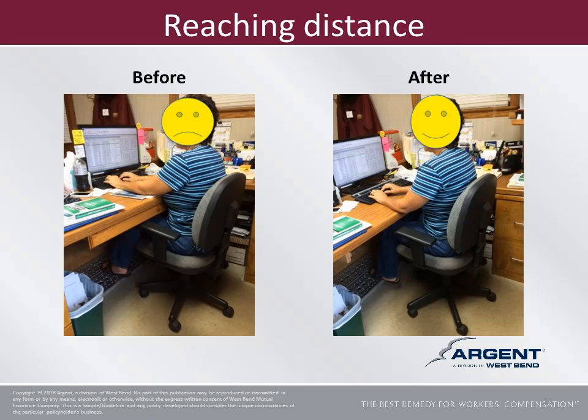Note the before and after photos of this employee at the same workstation. In the before photo, a pencil drawer interferes with her ability to bring the chair fully under the desk. Note how her arms are straight out in front of her when typing, which is not a good condition. Also note how in the before picture, her shoulders are hiked up as compared to the after photo. Also not a good sign. After removing the pencil drawer, she could sit closer and was able to support her arms on the desk, which was comfortable for her. Notice how her shoulders are relaxed in this photo.